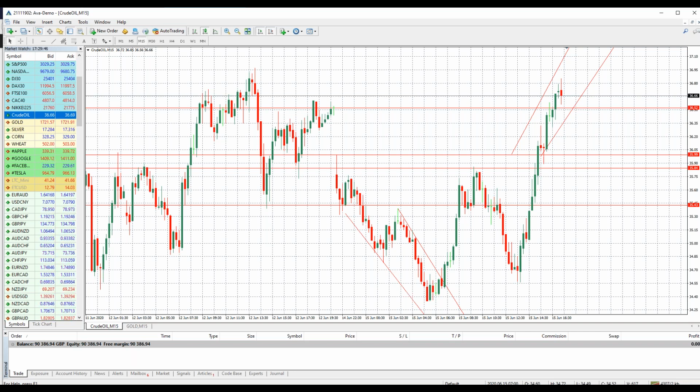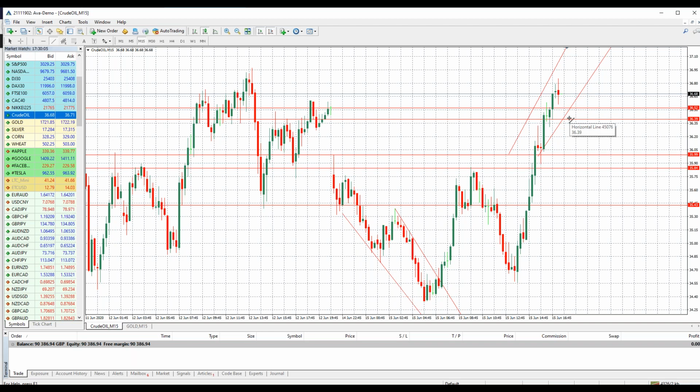Now the question is, what do you do? It's above the gap. How about a pending order? You don't have to do a market sell on oil. What if oil re-enters the gap? What if it breaks down to here, back below Friday's close and back into this gap? You could have a pending order. What kind of pending order would sell if it breaks down to a price where you believe it's now going to refill that gap down? What kind of pending order would get you in to sell once it drops into the gap again?